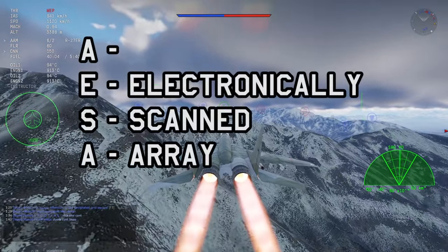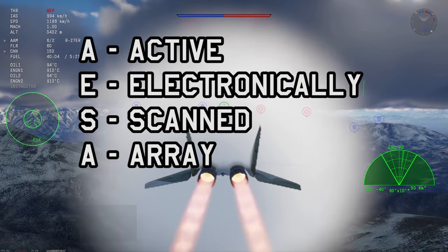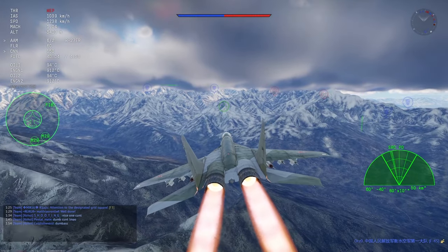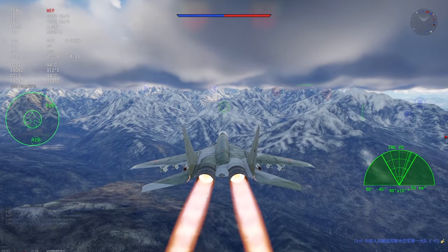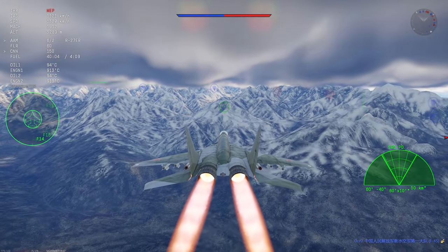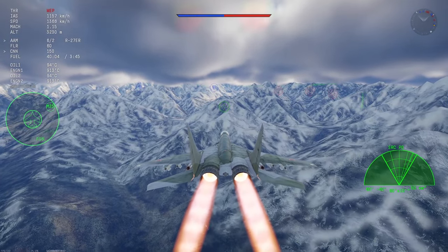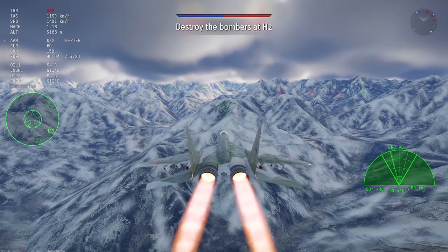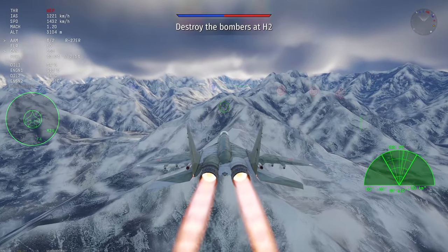The final letter of the acronym we'll take a look at is the letter A, which stands for active. This is opposed to an earlier variant of the electronically scanned array radar, the passive electronically scanned array radar. A PESA radar has one transmitter outputting signals onto multiple antennas. In an active electronically scanned array radar, each antenna has its own transmit-receive module that allows it to independently control its own frequency, time delay, and so on.